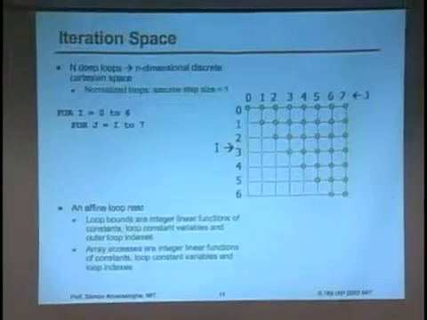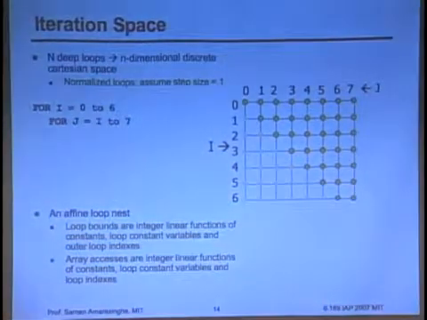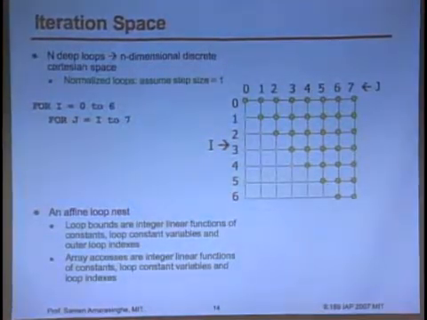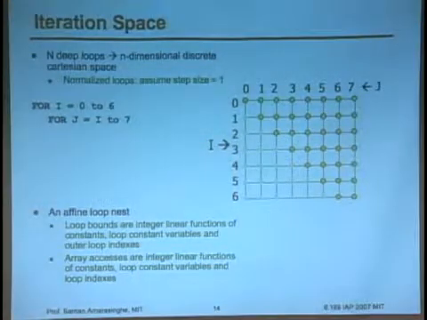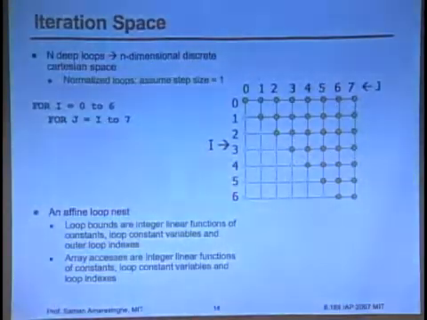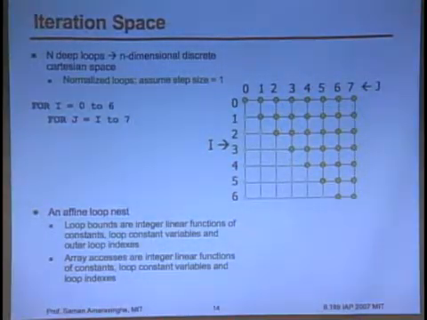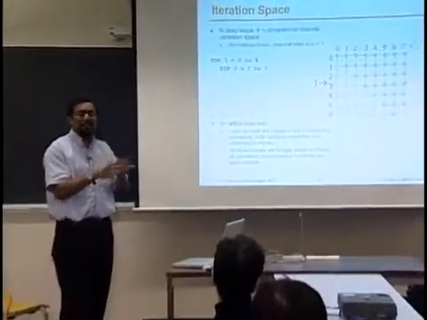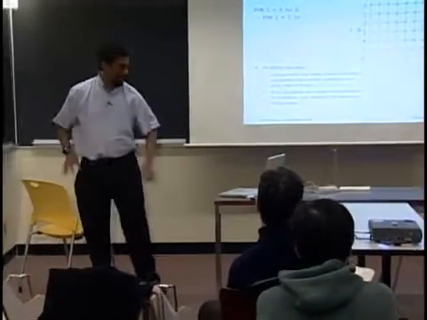And also array accesses, each dimension access function has the same property. So, of course, there are many programs that do not satisfy this. For example, if you do FFT, that does not satisfy that, because you have exponentials in there. What that means is for FFT, there is probably no way that a compiler is going to analyze that. But most loops fit this kind of model, and then you can put it into a nice mathematical framework and analyze that. So, what I am going to go through is follow some of that mathematical framework with you guys.